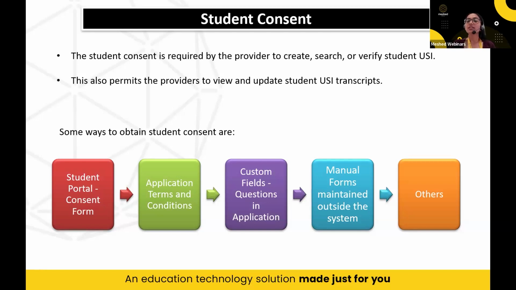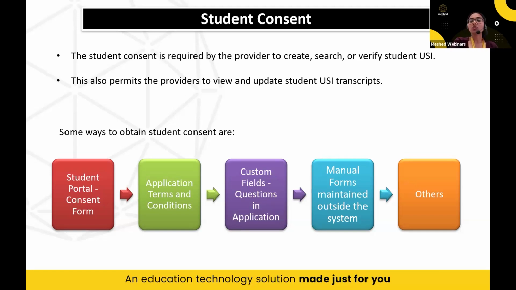Finally, there could be some other manual forms or manual declarations that you may be asking the students to sign at your end, or something that you maintain outside of the system. But even those documents you can always upload back into the mesh system under student document upload. And there could be some other ways that we have not covered in these slides. But anyhow, the overall point that we are trying to make here is you must have a student consent before you try to do anything with the student USI or USI transcripts.